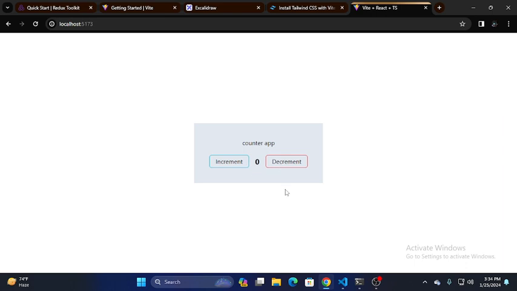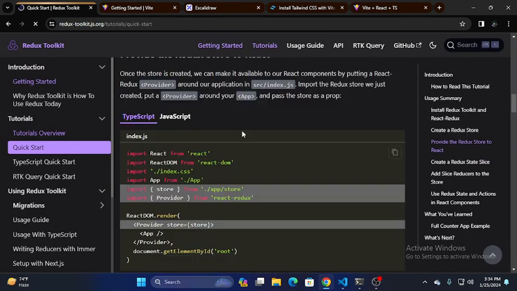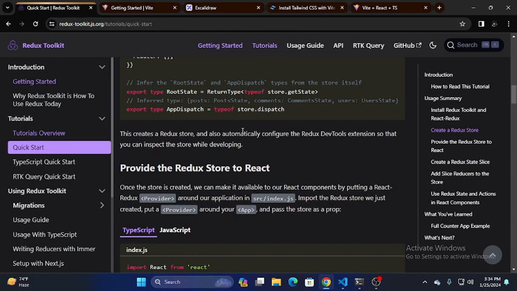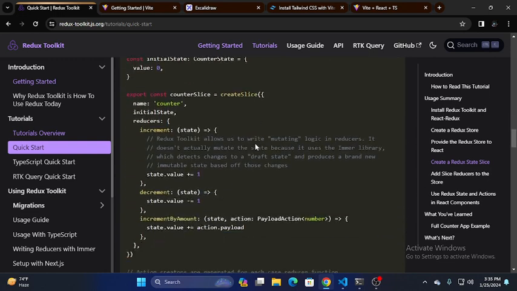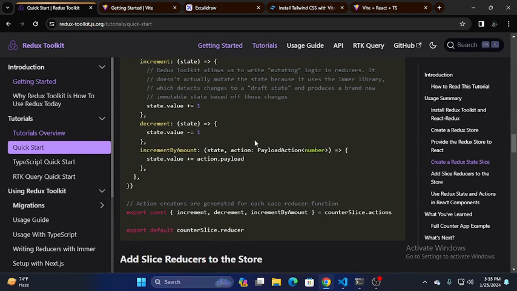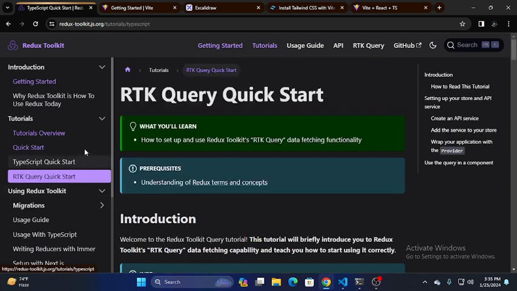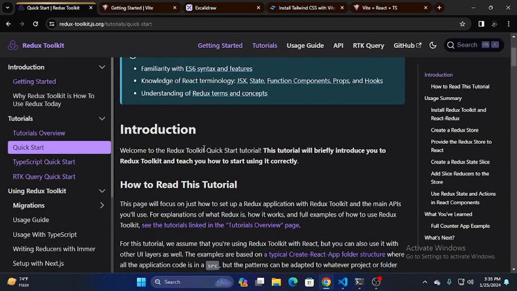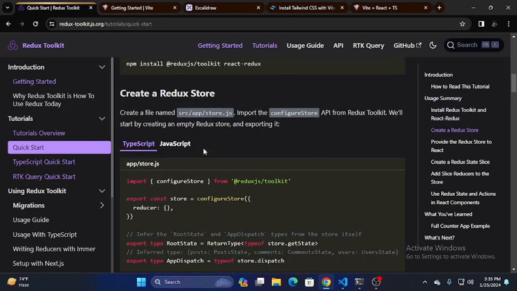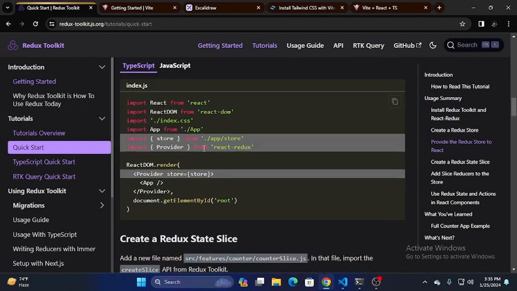Now I want to add Redux and Redux Toolkit to my project. Redux is a powerful, predictable state container for JavaScript apps. It's a kind of library that holds the local state management, and it has a powerful RTK Query. Today I am not going to discuss RTK Query. I am going to discuss the Redux flow and the core concepts of Redux.